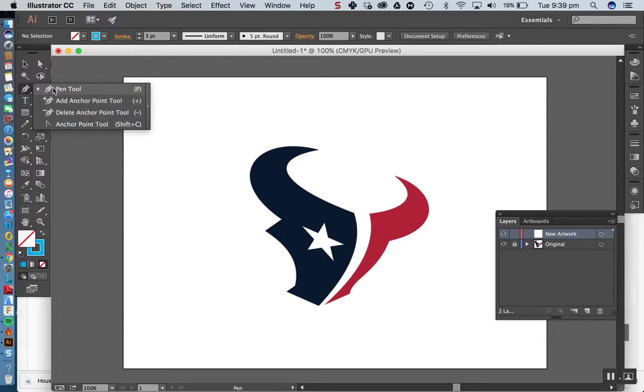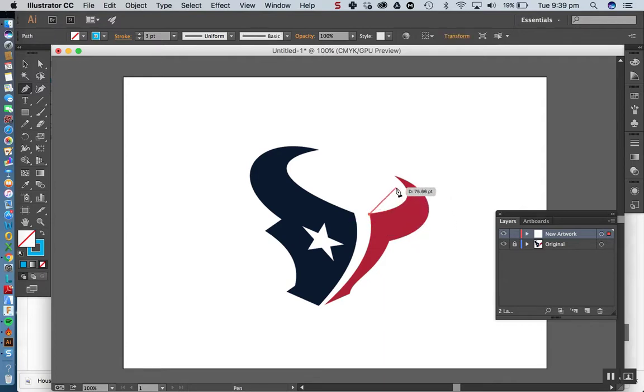We want to be making sure that we're always using the pen tool here. So I've got that selected. Now this is what I'm going to do here. I'm going to click pretty much on that point there, and then I'm going to come across and left click here. Now at this point, my left mouse button is still pressed down, and I'm actually moving the mouse to pull in the line there.